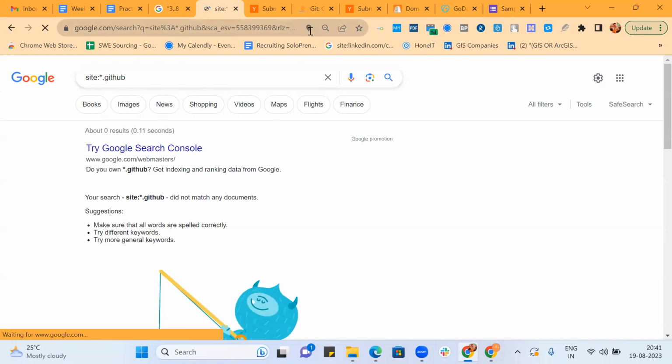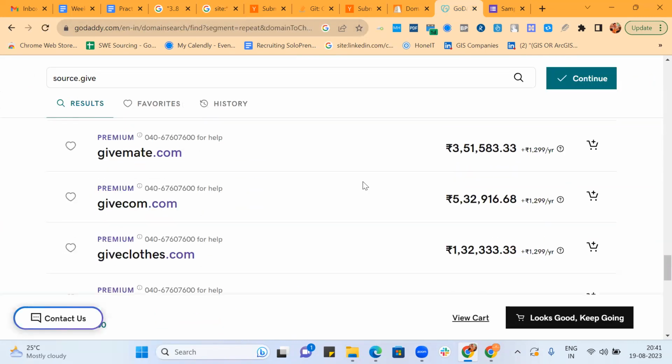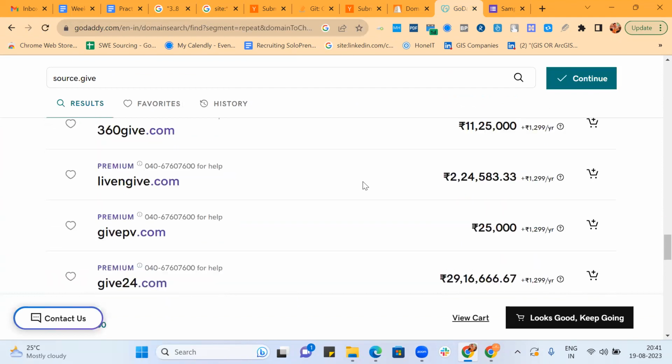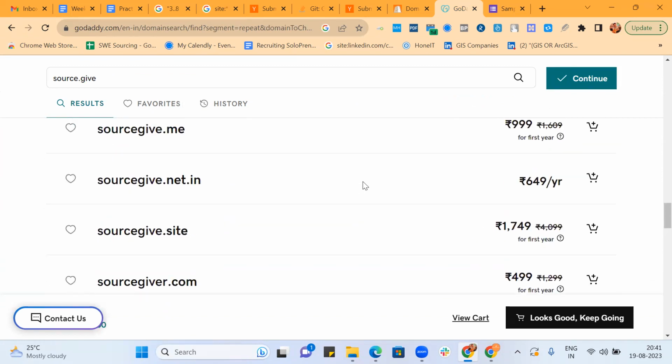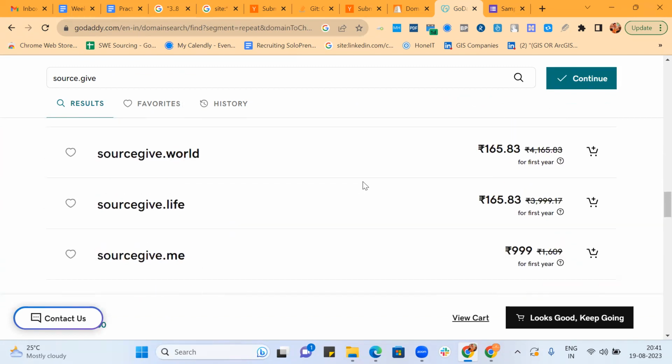Okay. So for any website, what is constant here? What do you see for any website? What is constant here? So domain name is completely unconstant, which keeps changing. What is constant here? Dot is something which is constant. Dot is constant.